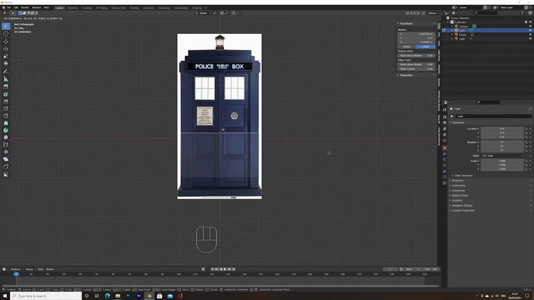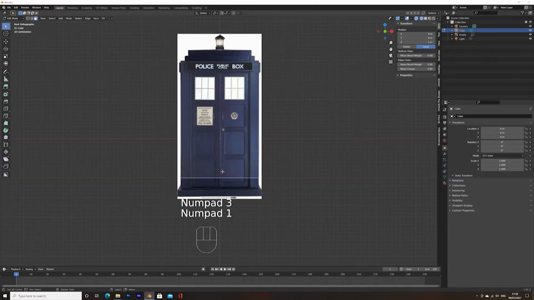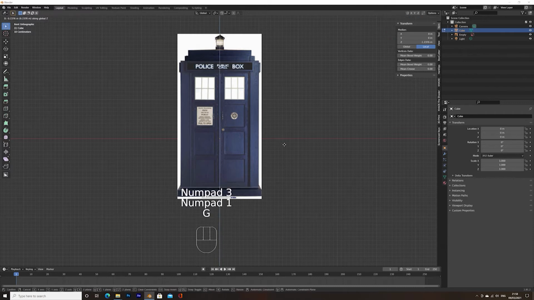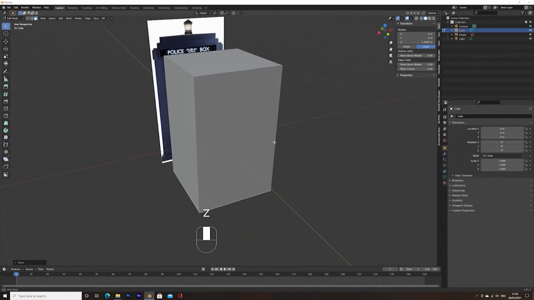So first up, let's go to this view, make sure the top edge is selected, go back to that view using numpad 1, use the G key and move it up. To lock movements to one particular angle, just so it's a bit easier, you can use the Z key, and that means you are locked to going up and down. So let's bring that up there. Let's select this little bottom one, bring it down there. Cool. It's a good start, I think.